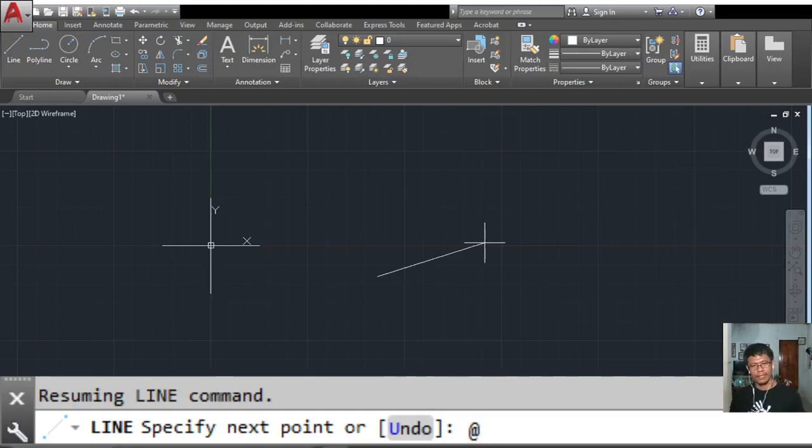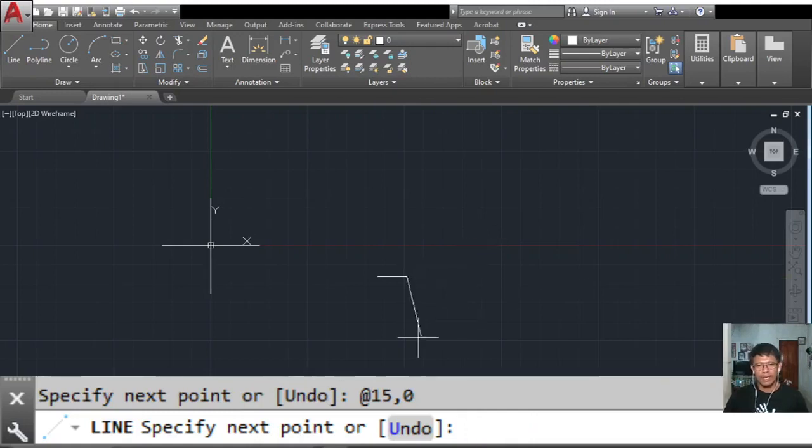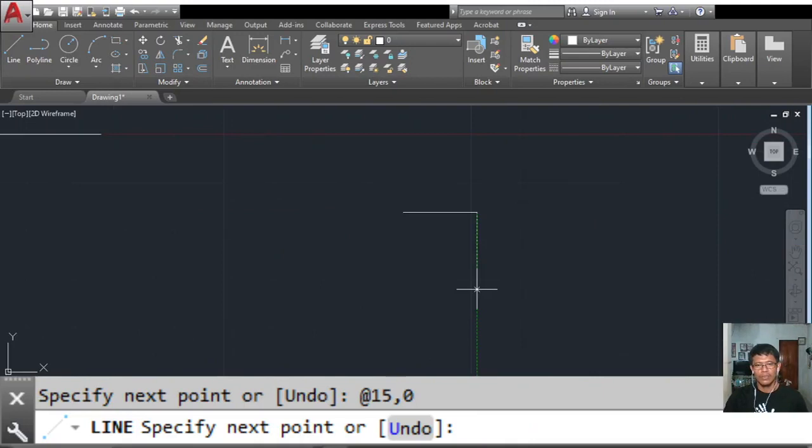So for a horizontal line, we have the value of x but 0 value of y. Let's say for example, @15,0, using the relative xy, with 0 for the value of y because I want to draw a horizontal line. There we go. So I have here a horizontal line using the relative xy coordinate.